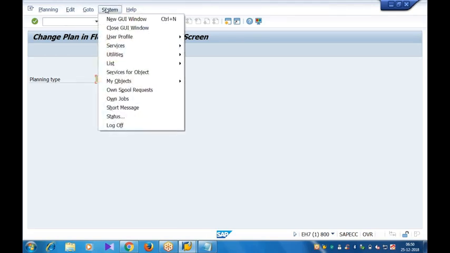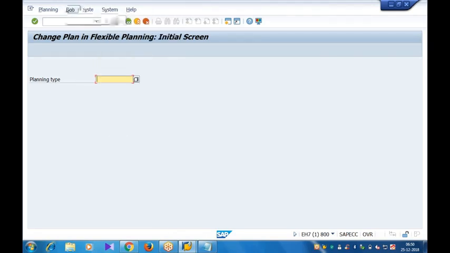You can see here in this transaction we have some menus. As part of these menus I should be able to add an additional menu item, and as I told you I cannot add the menu item wherever I want. My customer will come to me and say that he wants the menu item in such and such menu. Understood? So we need to check whether it's possible or not. If it is possible only, we can add it.